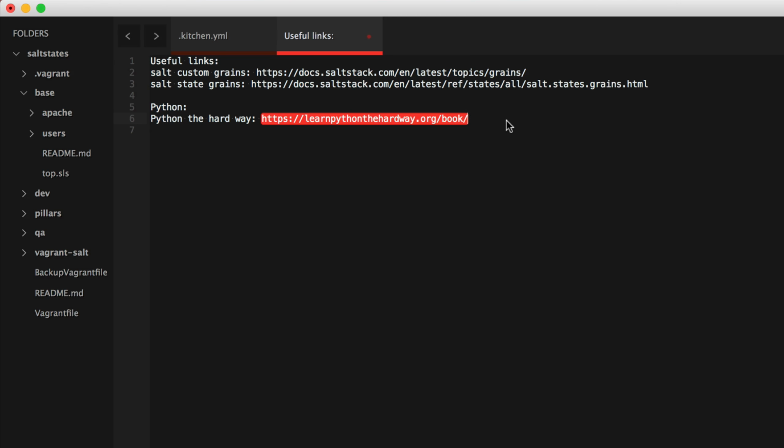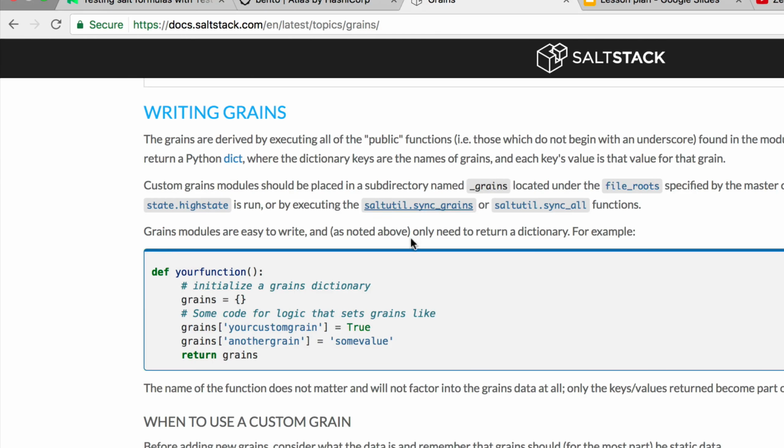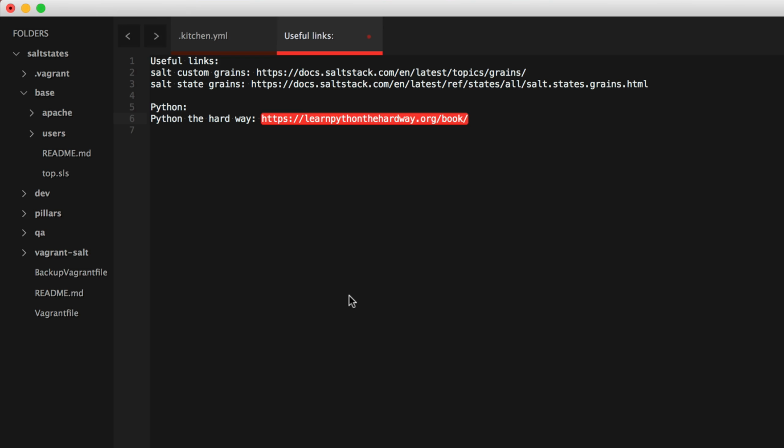You really need to know, to set grains properly, you really need to know about dictionaries and lists. If you can get those two under your belt, you're fine. Dictionaries, lists, if I had to add a third one, I would say functions. But those three, and you're good to go in creating grains. You don't need to know much further. Okay, so with that, let's go ahead and get started.